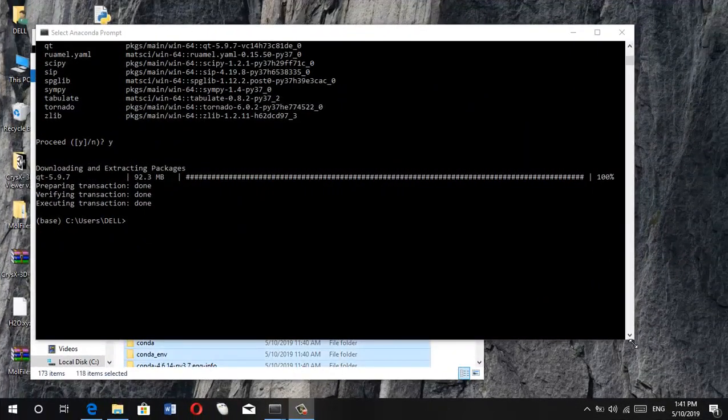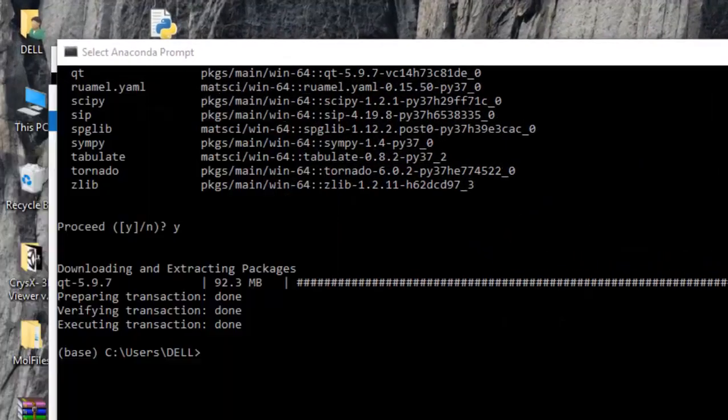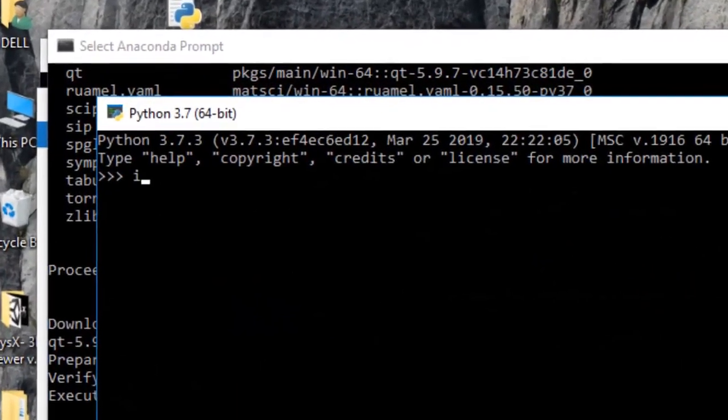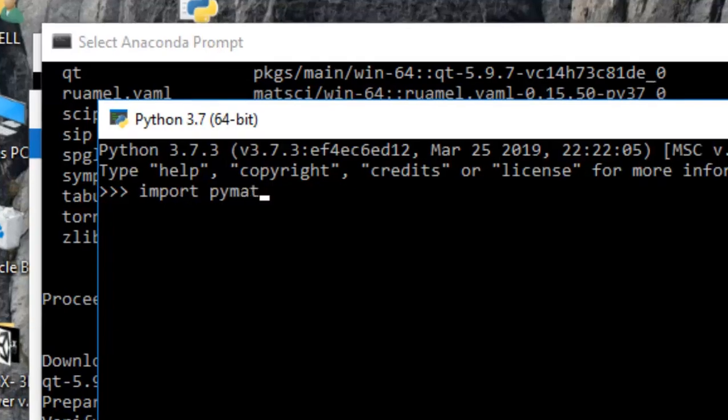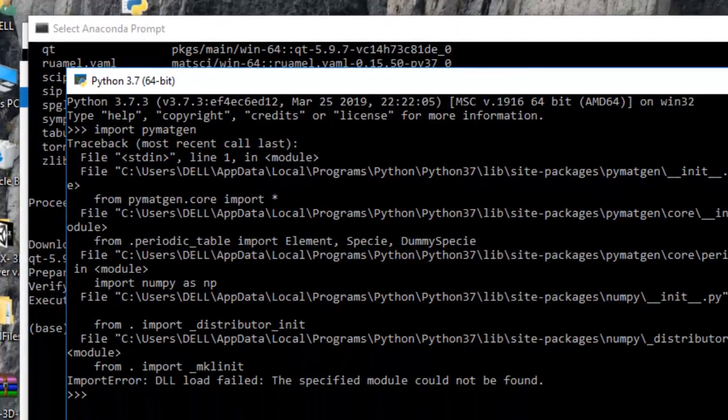Okay, so now that the copying is complete, we'll launch the Python terminal and check to see if we can now use PyMatGen or not. So we'll give the command import PyMatGen and wait for it. Okay, so we are receiving a few errors, and they seem to be regarding NumPy and MKL.